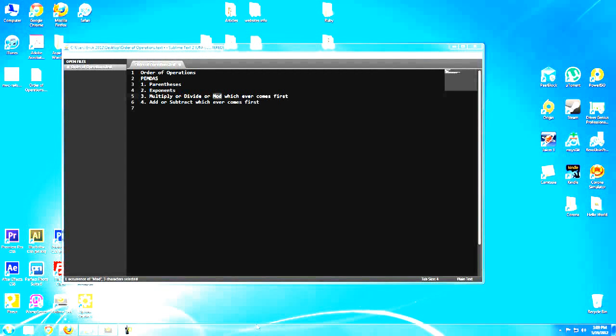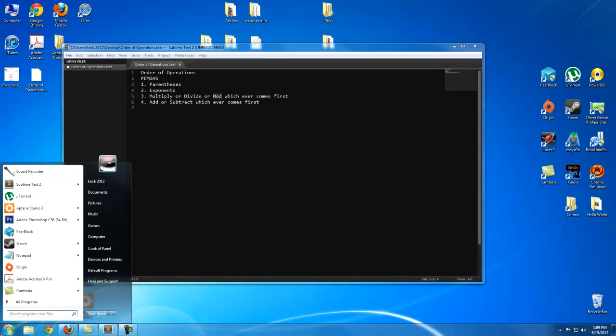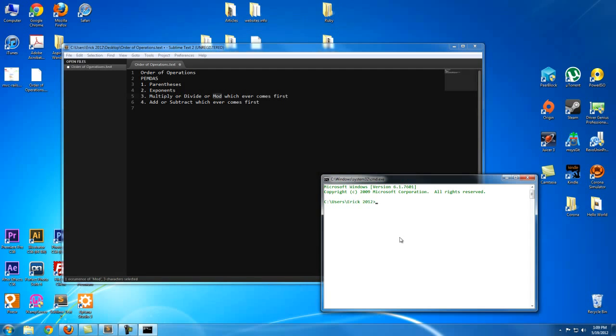Hello guys, welcome to your second Ruby tutorial, and in this tutorial we're going to be talking about the arithmetic operators in Ruby and also their order of operations. So let's open up our command line or terminal and start up pry, and we basically have the same thing as we did in basic algebra.